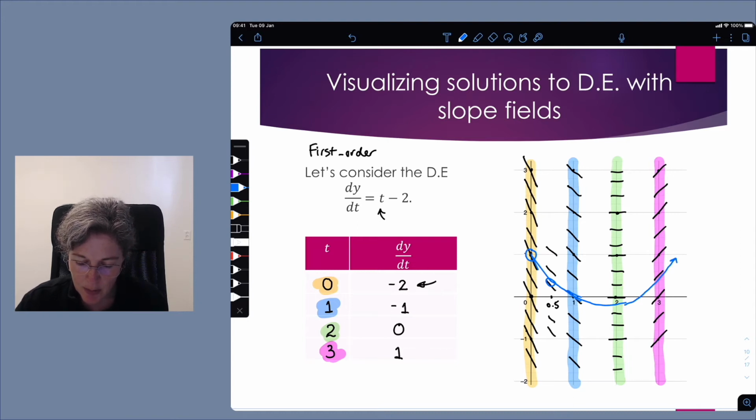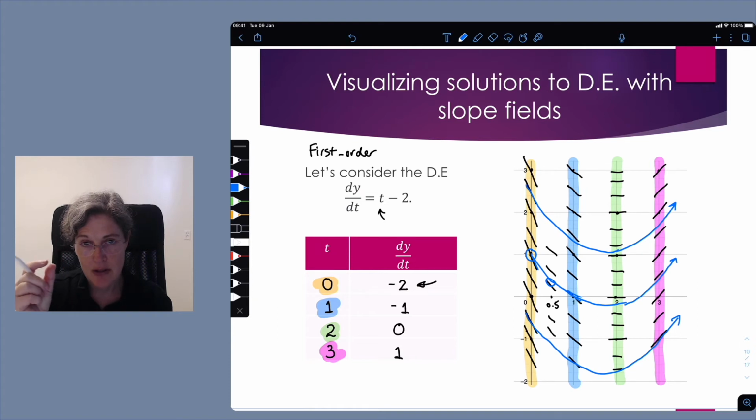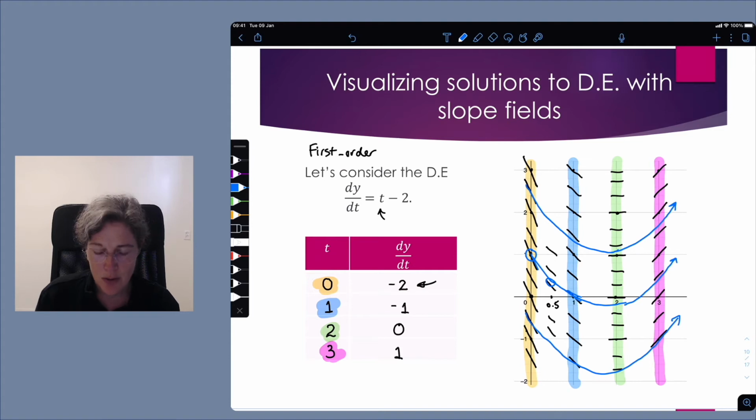If I was to start higher up, I'd be doing something similar. So again, I'd get a function doing something like so. If I started lower down. And so by following these little tangent snippets that we've put, we are able to get a fairly good idea of this family of solutions that we have to this differential equation. And in fact, if you aren't able to analytically solve a differential equation, which sometimes happens, just like there are things we can't integrate, there are differential equations we can't solve, you can numerically work out the solution by doing exactly this with a computer, not with colored pens.